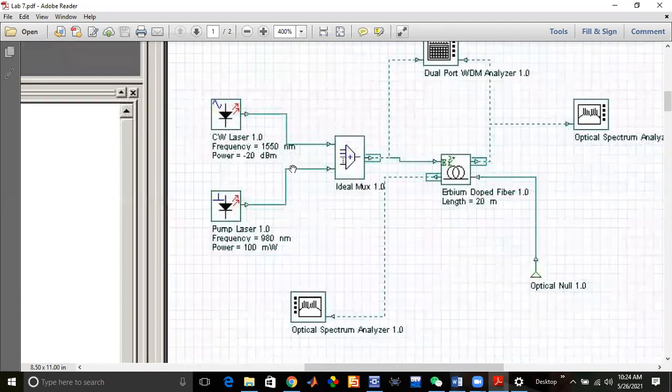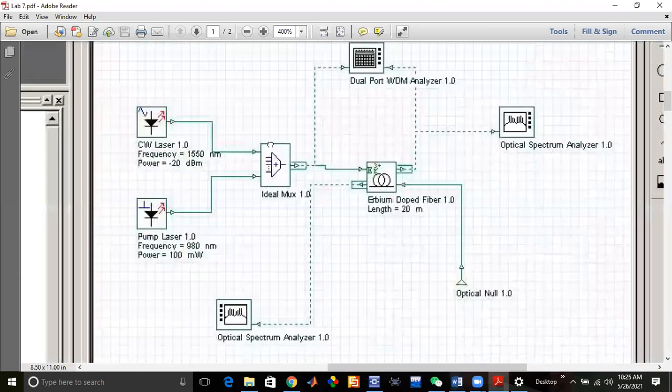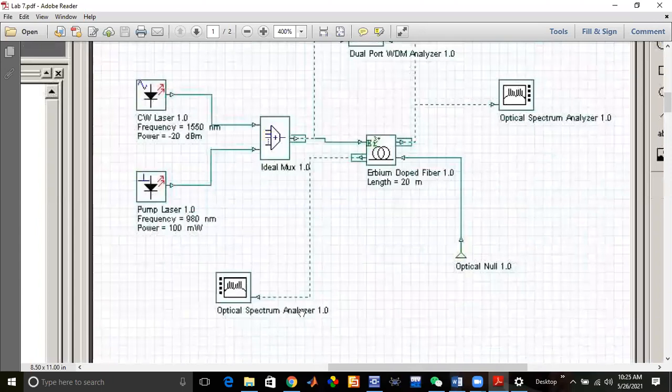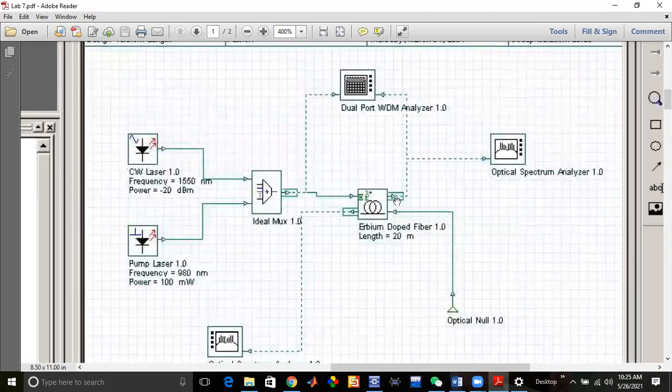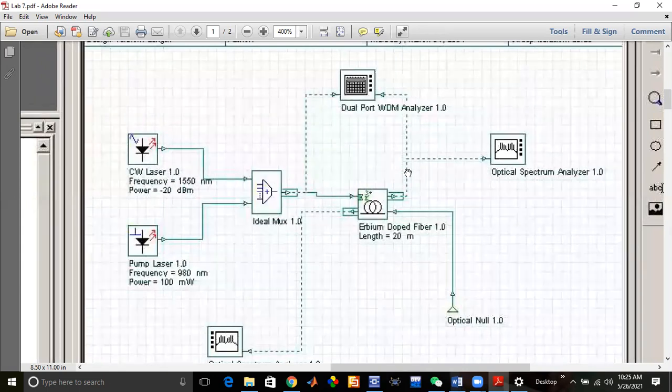And this is the ideal mux. You can use a 2x1 mux also. And this is the optical spectrum analyzer for this output. We will connect this to this, here and here.